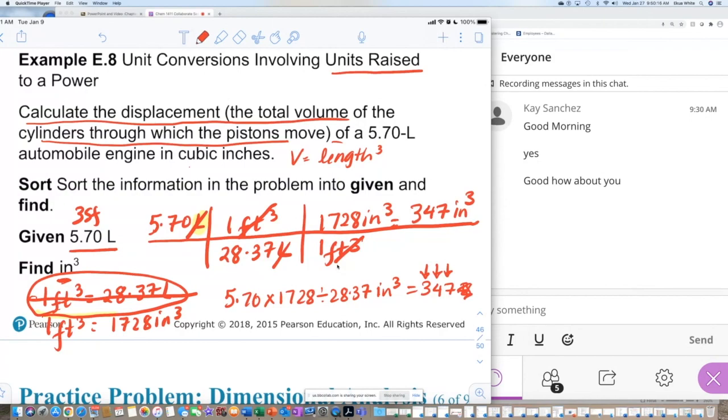Okay, so let me give you a problem that's realistic that allows us to cube units. Okay, so here, once again, my answer is 347. I'll give you guys a moment to write this down while I take a sip. Yeah, I'm having a tea while I'm doing this. Okay, so there we have our answer.